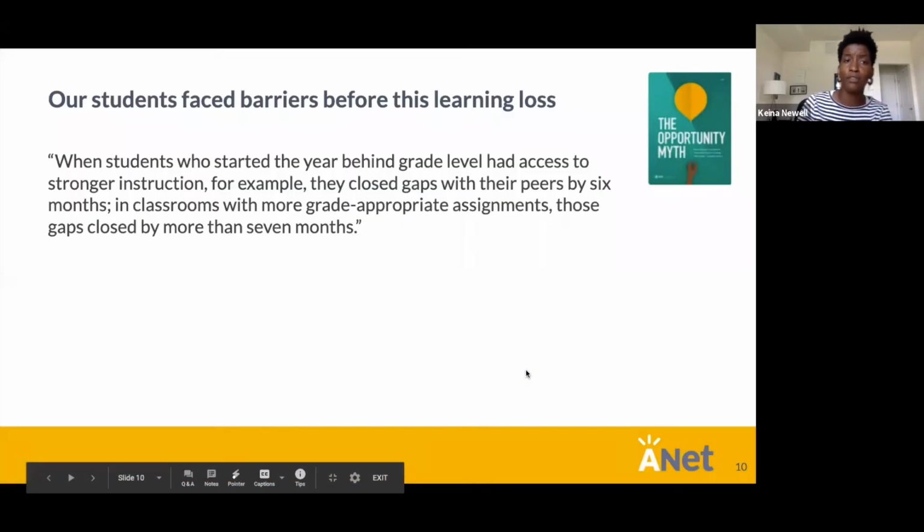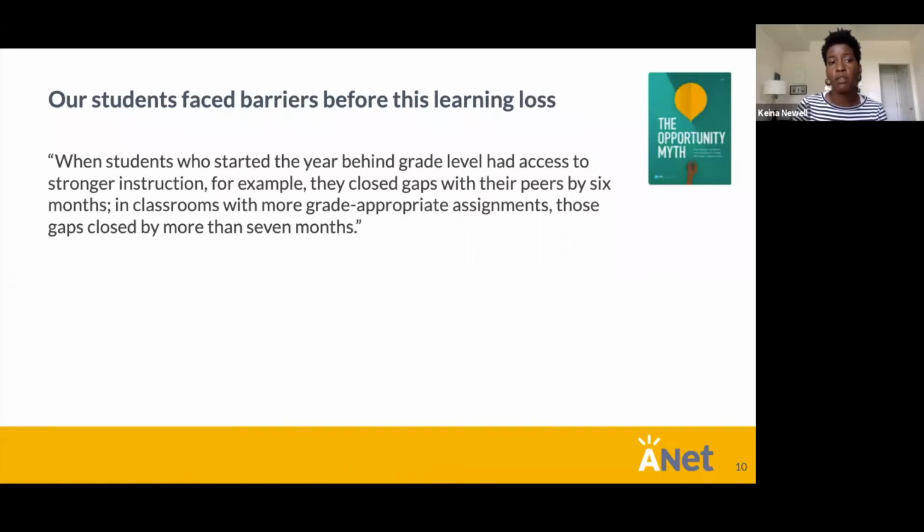Many of you are probably familiar with the opportunity myth, but the main quote that I want to pull forward for you is: when students who started the year behind grade level had access to stronger instruction, for example, they closed gaps with their peers by 6 months. In classrooms with more grade level appropriate assignments, those gaps closed by more than 7 months.